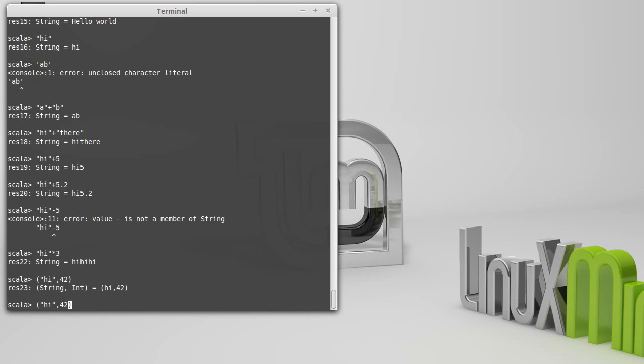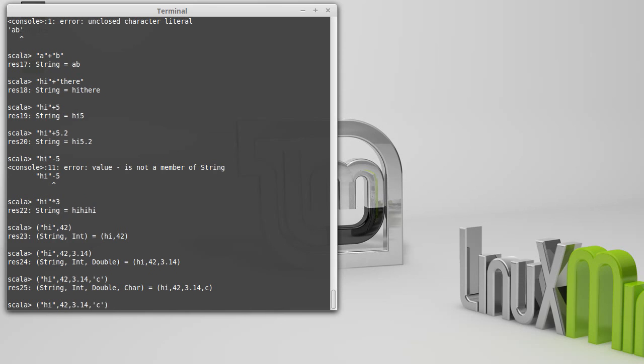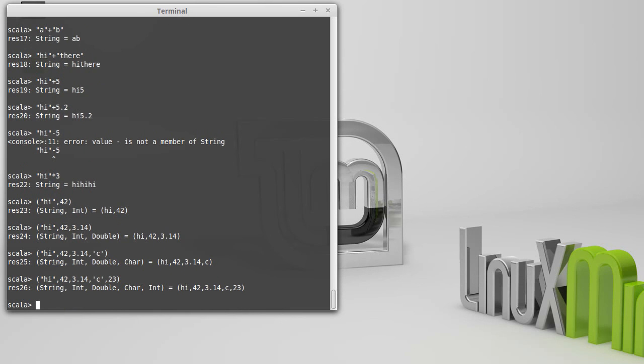You don't have to just make two-tuples. We can make three-tuples or four-tuples. And all the types don't have to be different. Yeah, I can throw another Int in there. So this is kind of the standard way of making tuples, is just a parenthesized list of values, and it has a particular type associated with it, and that is just the collection of the other types.